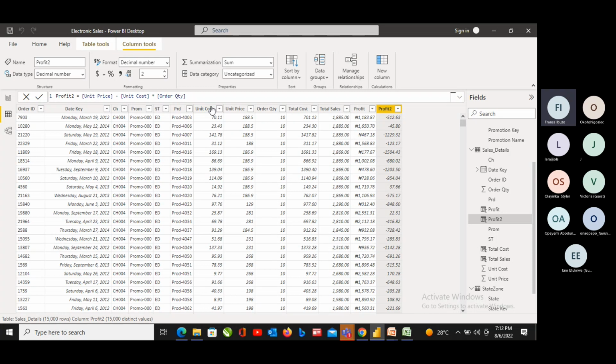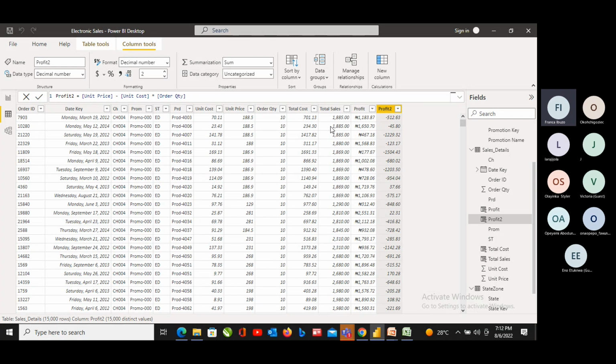Can you see that? Yeah. You have a negative, you don't even have profit, you have a loss if you don't use the bracket here. Can we see what happened here? Okay, so you need to use BODMAS. You need to make sure of what you're calculating, because if you don't do the right calculation, you give a wrong figure.